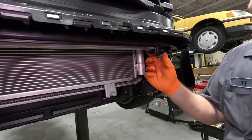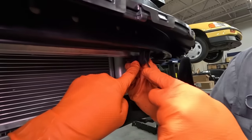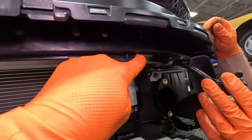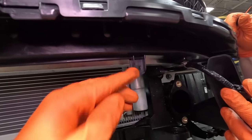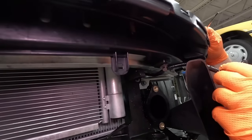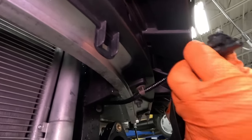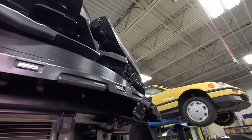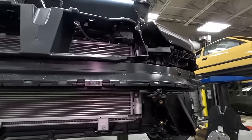So with the PRL intercooler, we actually have to relocate the outside temperature sensor. We have to sort of trim this tab right off here so the intercooler can clear. And all we're gonna do is relocate it to right over here. We're gonna drill a tiny hole where the clips can clip onto, still get the perfect reading, and it's gonna look very OEM as well.